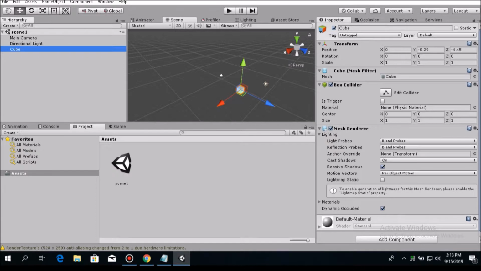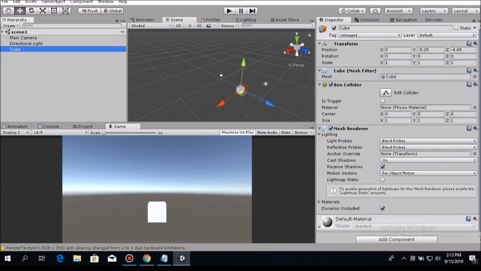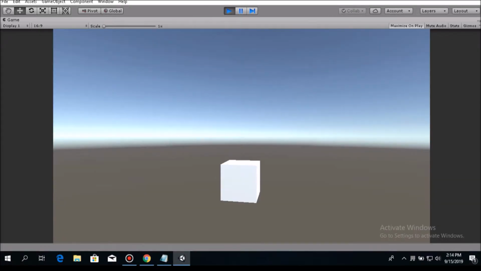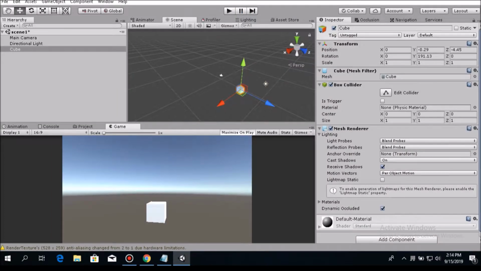Now, look at this. If I take the cube and change the scale, it will change, right? See? Now if I change the position, it would change, right? We want to make a rotating cube, so we want it to rotate like that. See? It's rotating, right? But we don't want to keep doing this, because we want it so that when we press play, it should just keep rotating on its own. Now it's stationary at the moment, right?